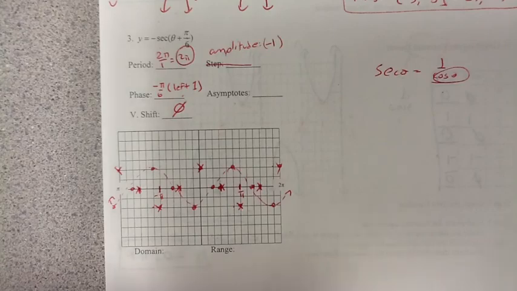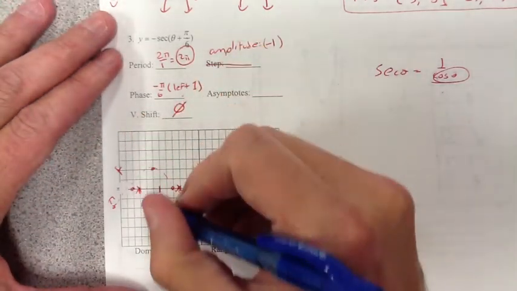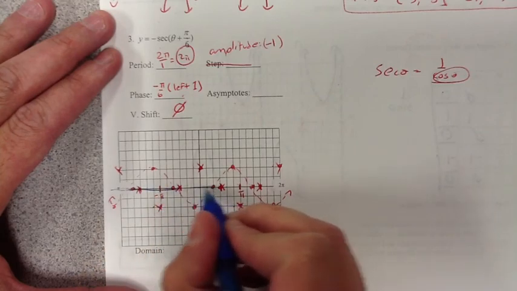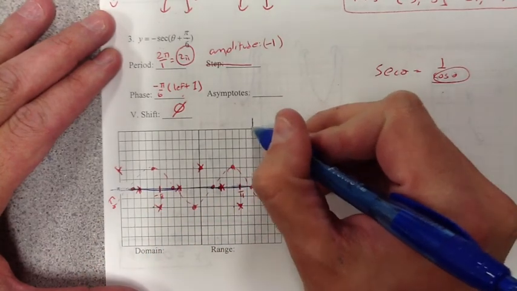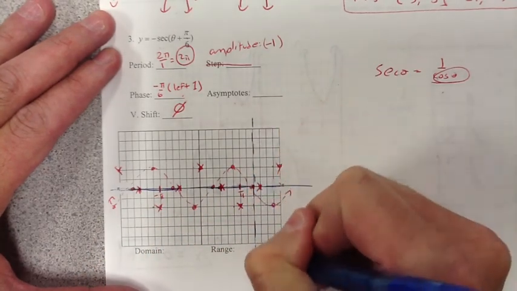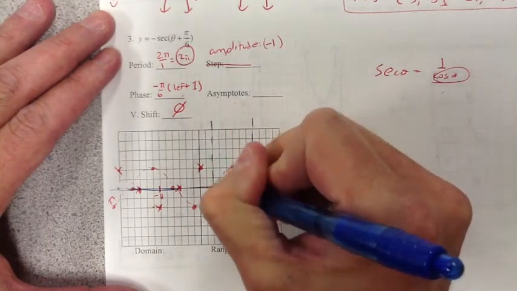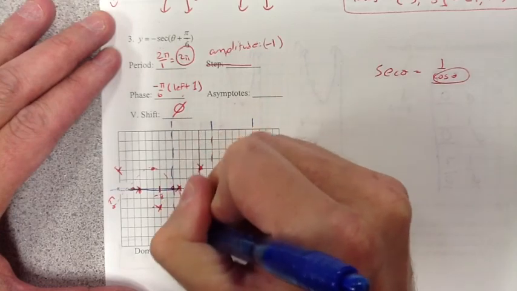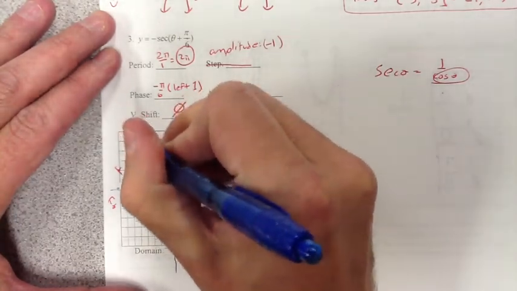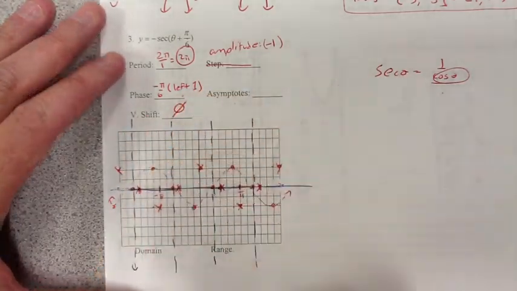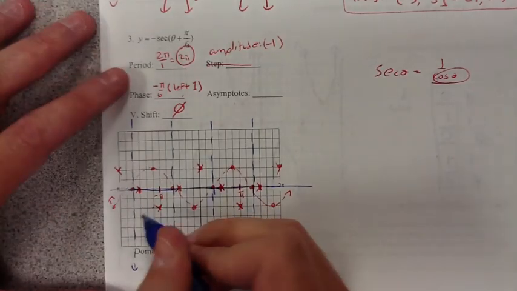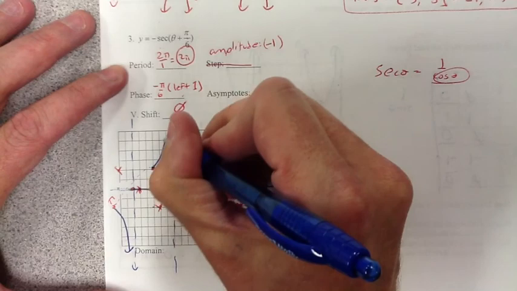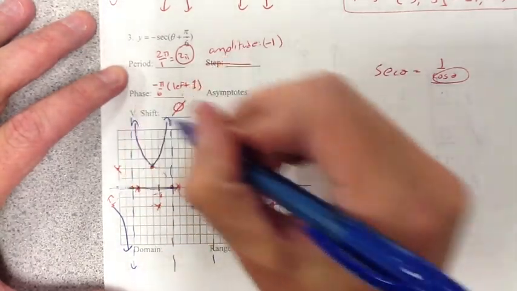So next what we do is we draw in our asymptotes. Anywhere it crosses, there's my midline. Find your midline if you need to. And we're going to graph those. There's our asymptotes. Here's an asymptote. Here's an asymptote. And here's an asymptote. And then we'll look for our peaks and valleys. There's a valley. So and I'm going to draw the asymptotes.